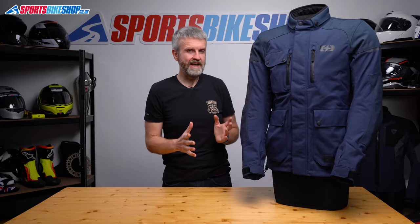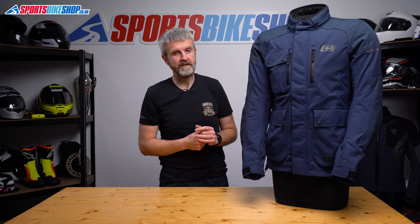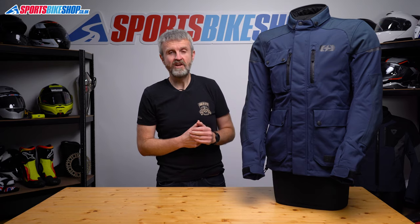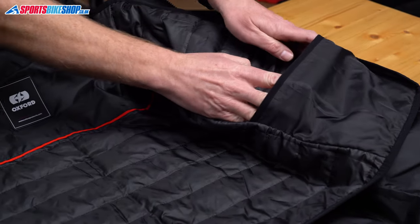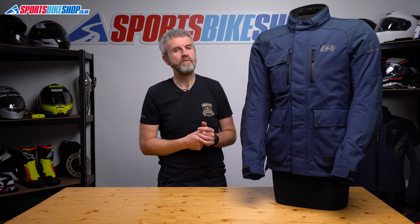I wore this jacket for an hour's ride in about 13 degrees with just a thin base layer underneath, and I was perfectly comfortable. There's a pocket in that liner, but it's only held shut by some loose elastic, so I wouldn't be personally keen to trust it with anything particularly valuable.